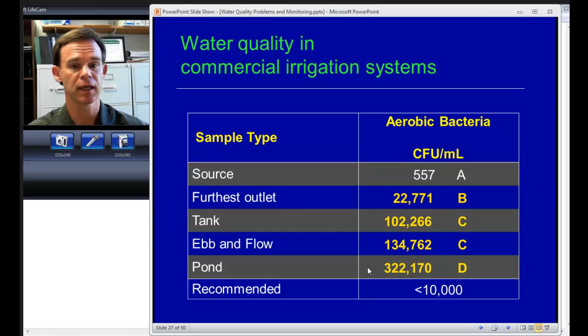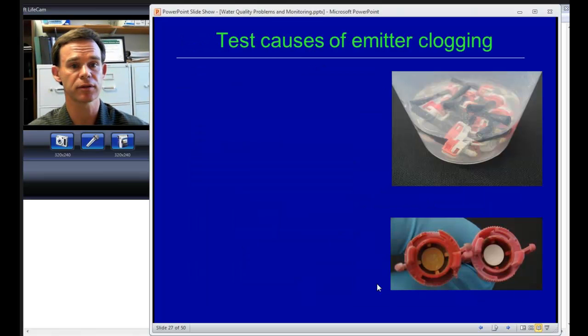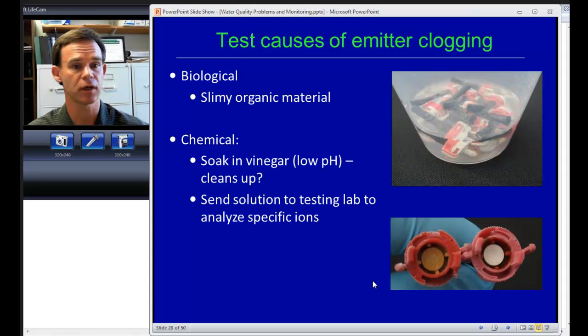especially if there's a nutrient source. And it's likely that if you use those irrigation sources without some kind of treatment, at least with filtration and probably a sanitizing agent, if you're using drip irrigation or misters, you're likely to get clogged emitters. Now, emitters can clog for other reasons as well. We've talked about the biological sources of clogging.